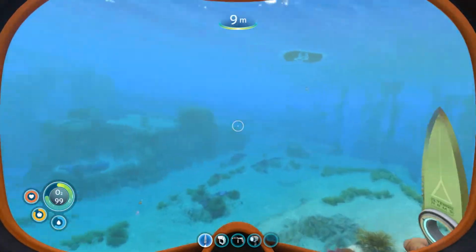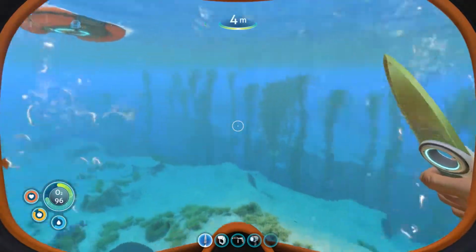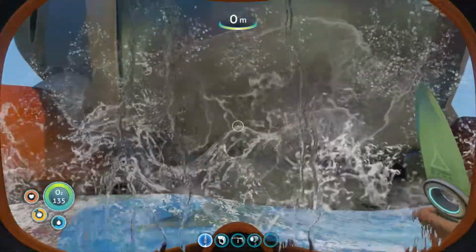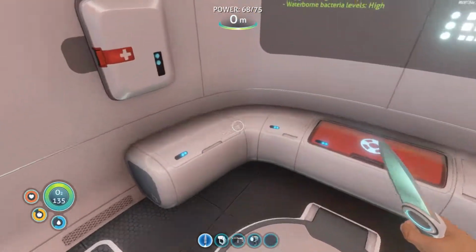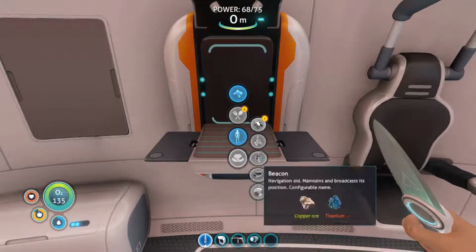And we can start making beacons to start marking things, like marking that cave. Maybe I don't see a waypoint for it. I do wish the waypoint colors weren't blue. And everything's blue. Okay, so no medkit. But what we can look at is the sea glide.